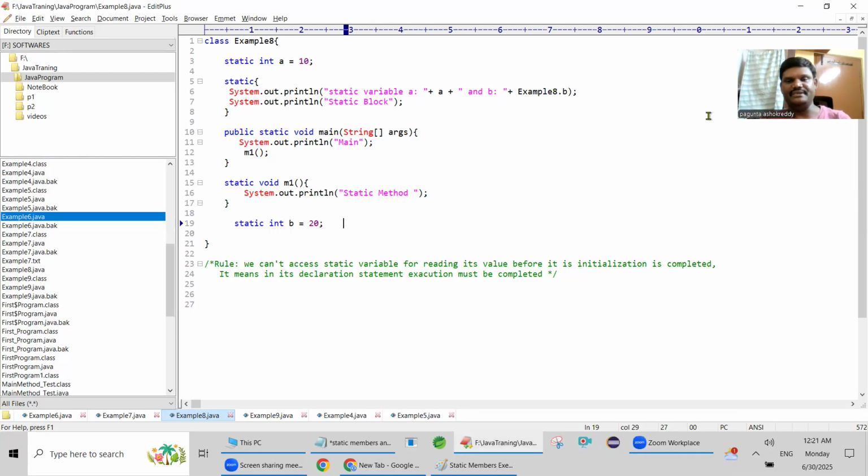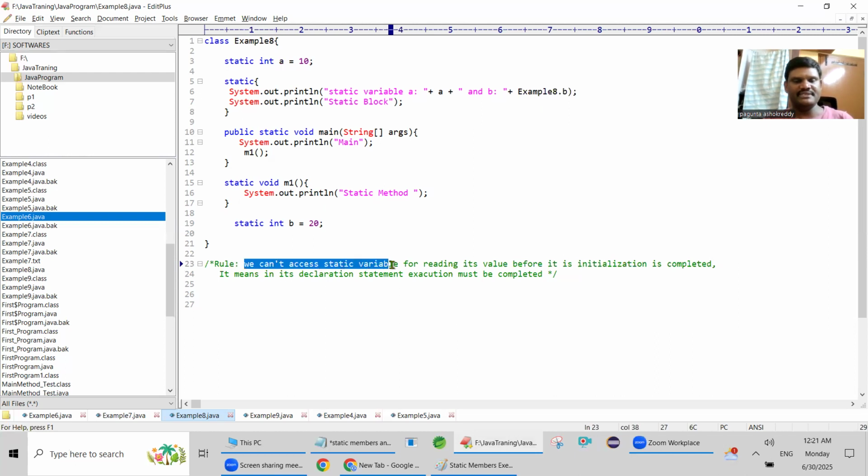What I am saying, what is the rule? We cannot access a static variable for reading its value before its initialization is completed. First, I have to read this static variable.